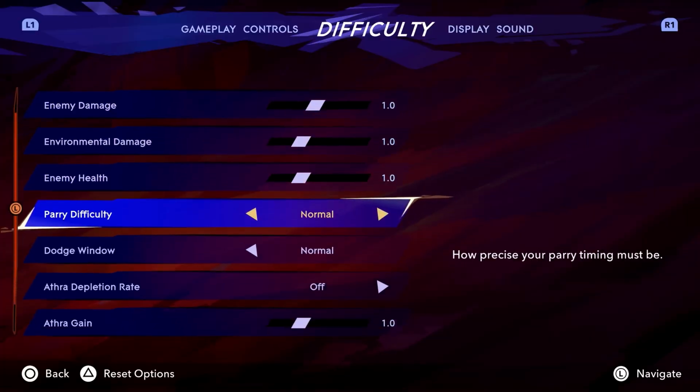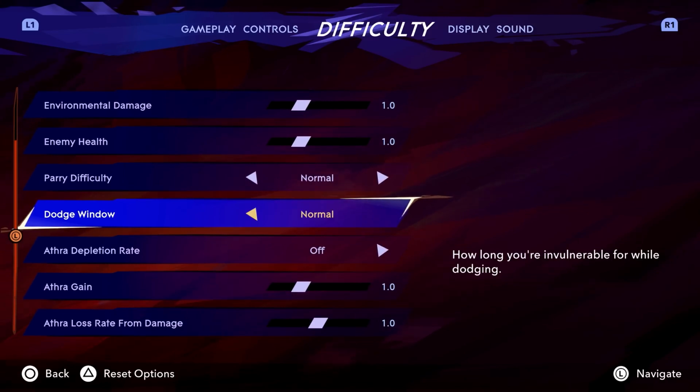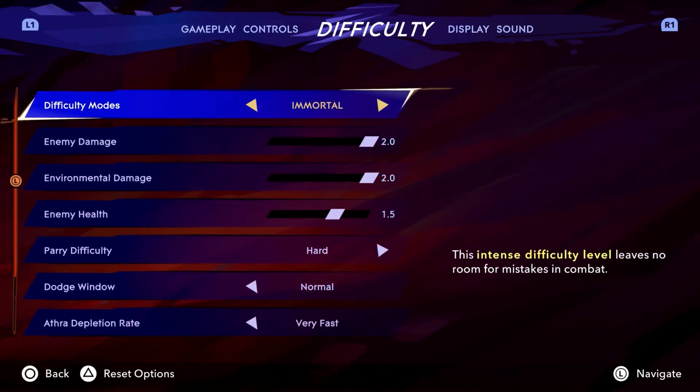Struggling with learning how to parry? No problem. You can go into the options and actually change the parry difficulty. This is a great way to start learning.